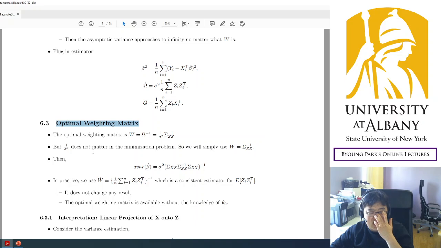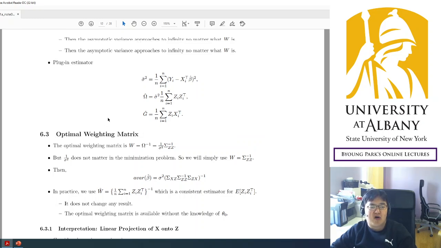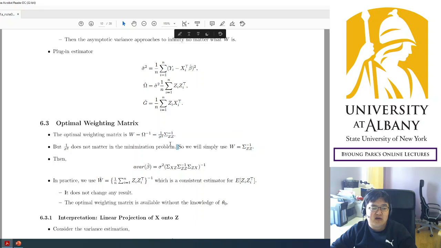Last year in the homework or in the exam, I made this a question: what is the optimal weighting matrix? How would you use, what kind of weighting matrix are you going to use? A wrong answer is this. This is not available. The sigma itself is not available. You have to discuss how to estimate this. Also, you have to discuss 1 over sigma squared. You have to discuss how to estimate that. That's implementation. And that's the worst. That is a wrong answer.